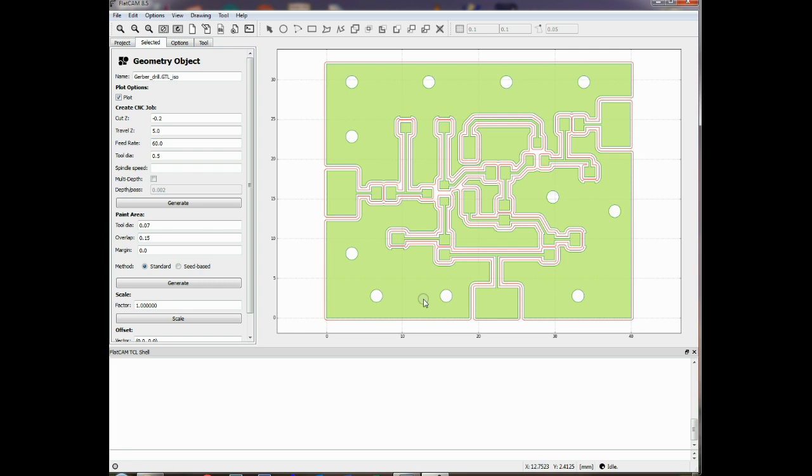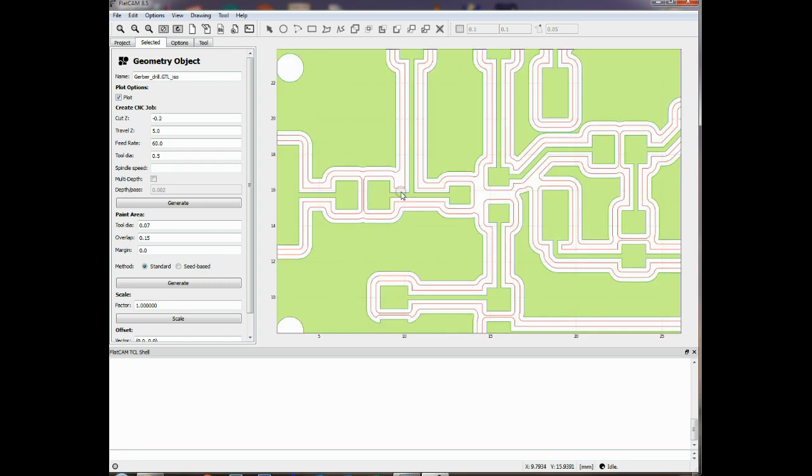Now, the only other thing with this, and I put a couple of pictures up on the Instructable, which showed the difference between the first board I milled and then the second board I milled. The first board I milled, because you're using a 0.5mm milling tool, unfortunately, even though I tried as hard as I could, there were a couple of little areas where there were little niggly bits of copper left over that I didn't really want. One was here. There were some little copper strands in between the transistors, and there was a little bit here. They wouldn't have made any difference. They wouldn't have affected the functionality. They were just a bit annoying.